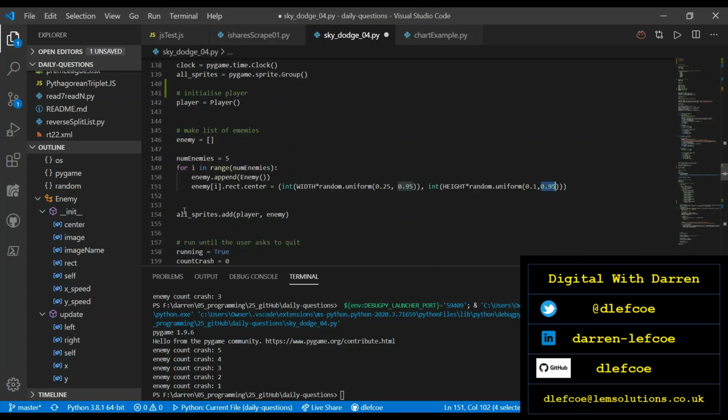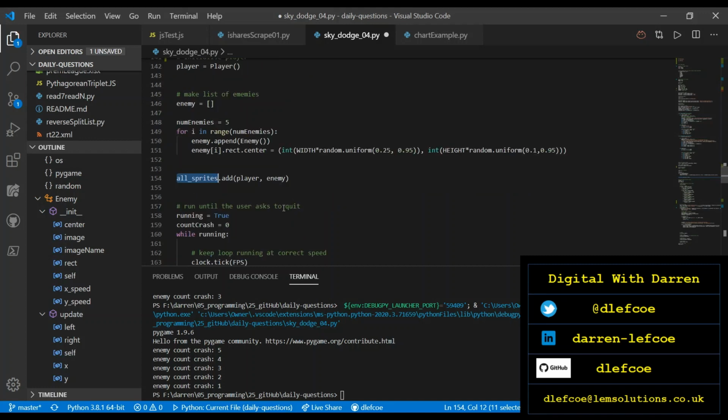And then we do all_sprites. And remember, all_sprites, if I double click on it, you'll see it just up here. It'll be all_sprites, which is pygame.sprite.Group. And we're going to add the player, which was this Player class. And then all of the enemy classes, 0, 1, 2, 3, and 4. All 5 in this range here, it starts counting from 0 to 4, but those are the 5 elements. So all of these 5 enemies, this list will also be in the all_sprites group, which is a group for the class.